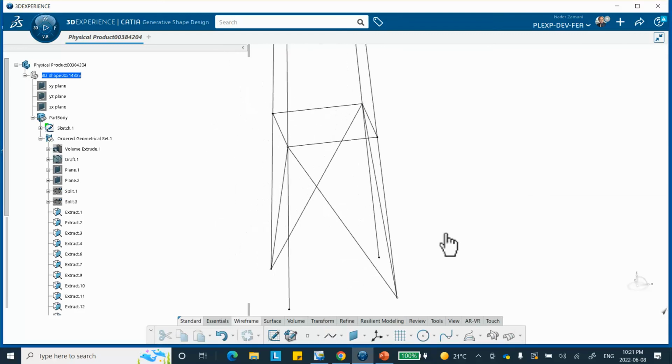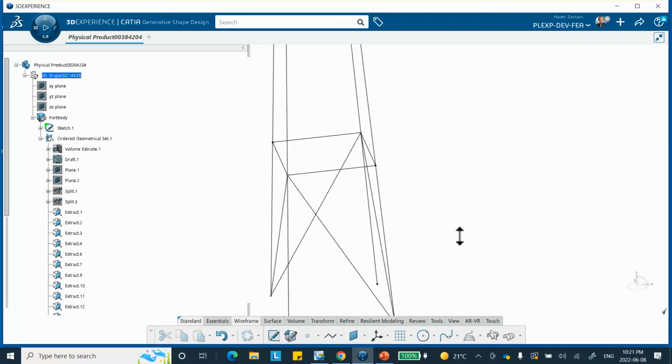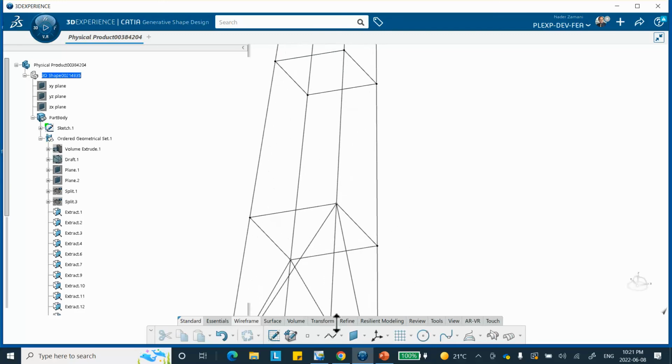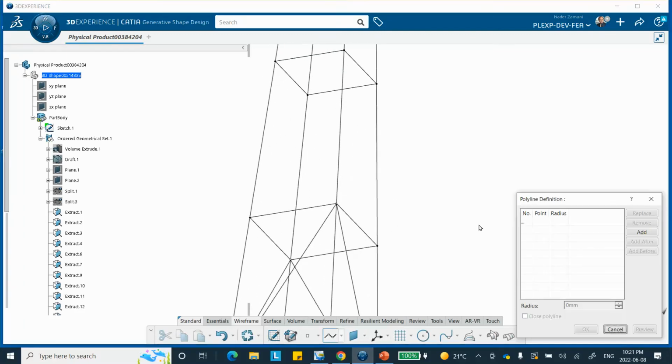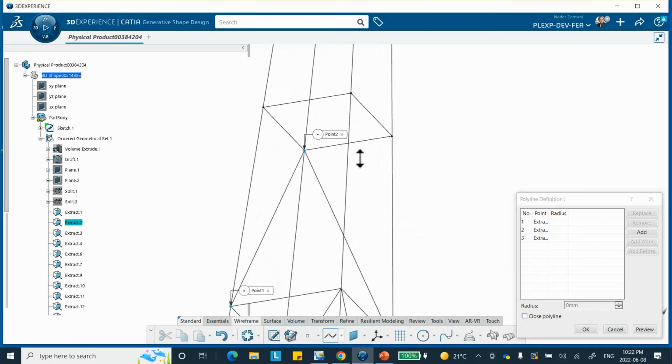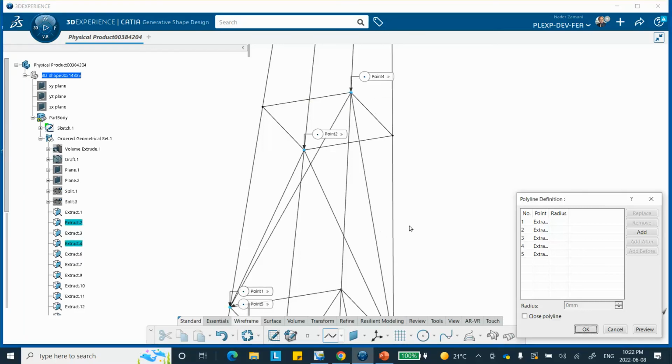And do it again for the top bay. So let's start with the top bay, which is over here. So once again, polyline, it goes from this point to this point, this point, and up to there, and down to here.